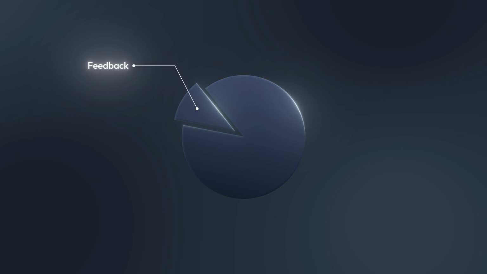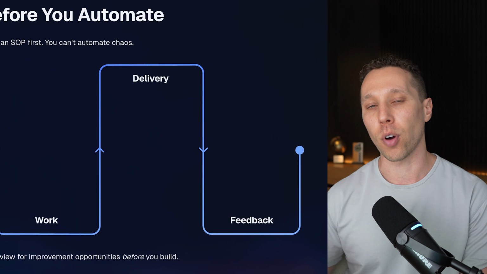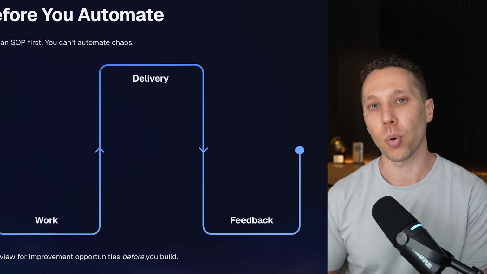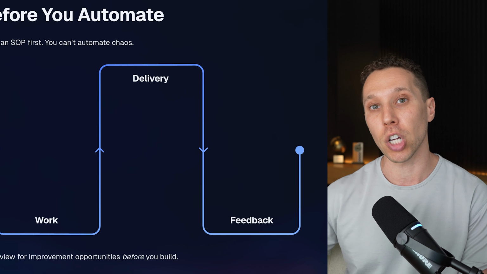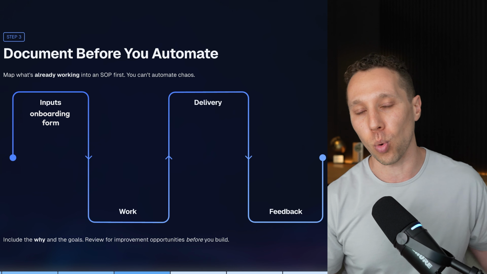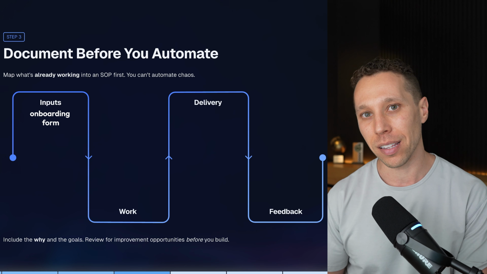So let's use a real example of this. Let's use a service-based business, and a client is coming on board and they've already paid and they need to do an onboarding form. Once they do that onboarding form, for most of my businesses, it triggers a lot of things to happen in the background. So that is the input. The input really isn't the order. In this case, it's them doing the onboarding form. So that's your input. We're taking in the onboarding information.